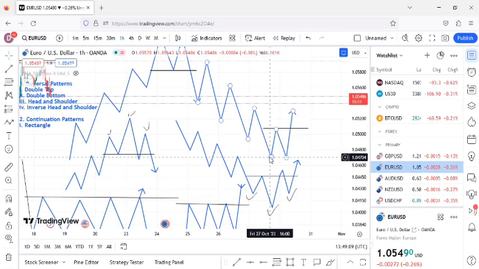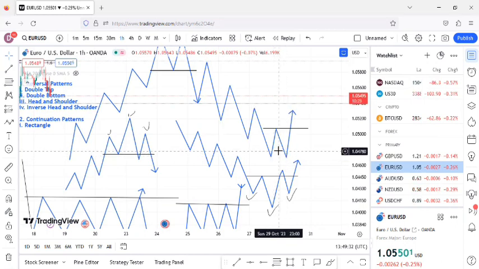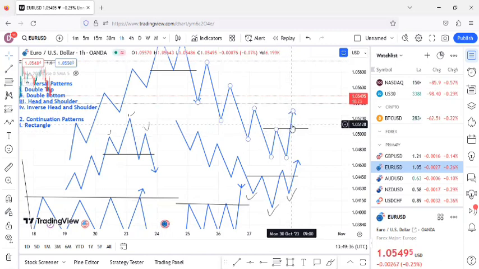The moment you have your double bottom like this and the neckline here, you wait for this neckline to break. As soon as this neckline is broken and closed, remember it must close. If it does not close, then you have no pattern yet. It must break before you have a pattern. This pattern has not been completed until you have a neckline break. So as soon as you have a neckline break here, what do you do? You enter your sell and you put your stop loss under here.